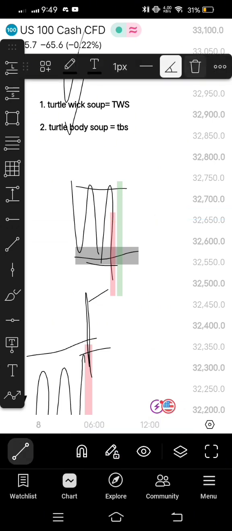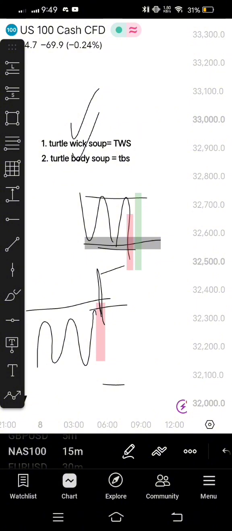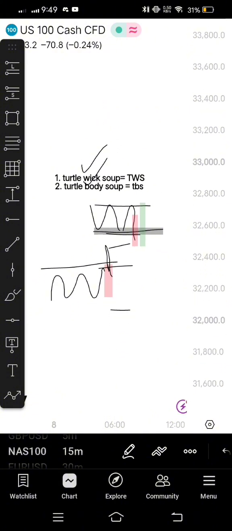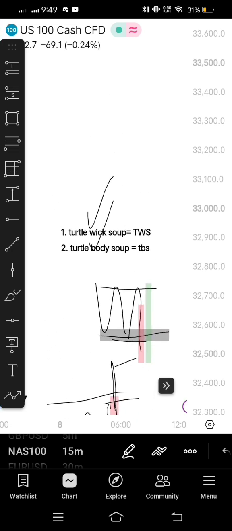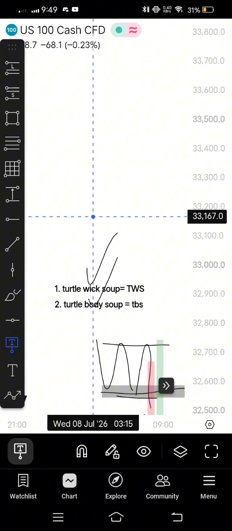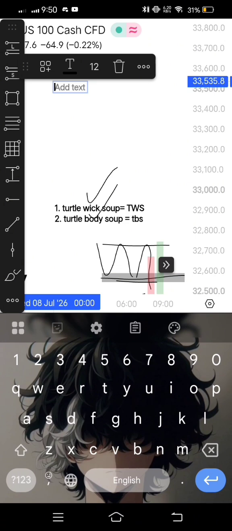We will discuss all of this further in the CRT playlist. In this playlist, I will teach you these basics first, which you need to learn first. After that, I will teach you two setups of CRT. One is the 159 model, which works only in Forex. It doesn't work in every pair, just in Forex.